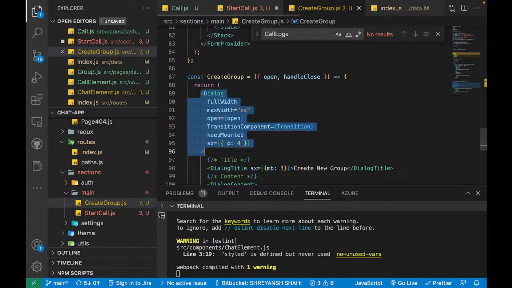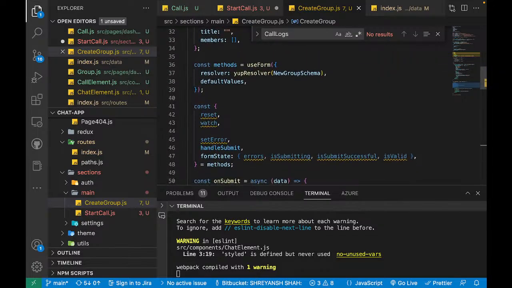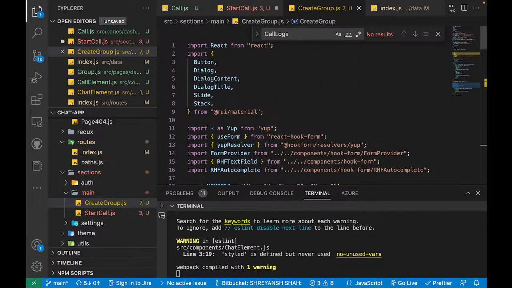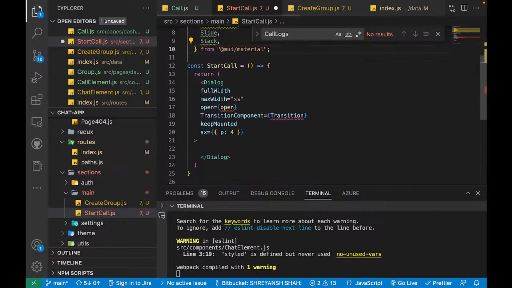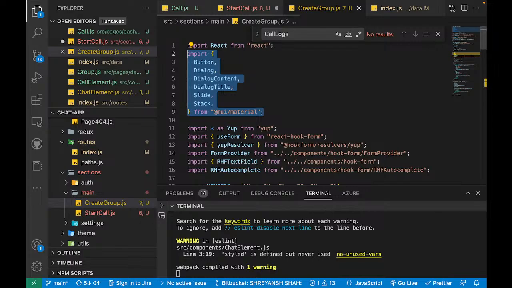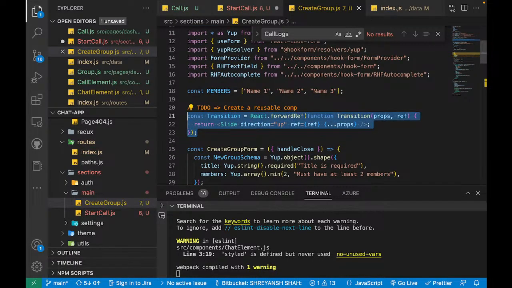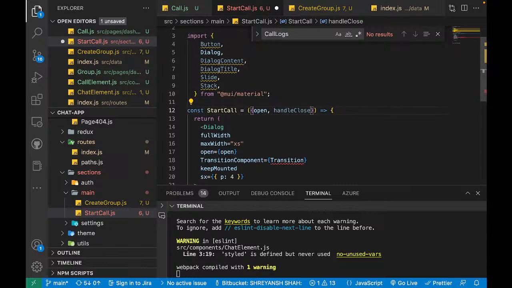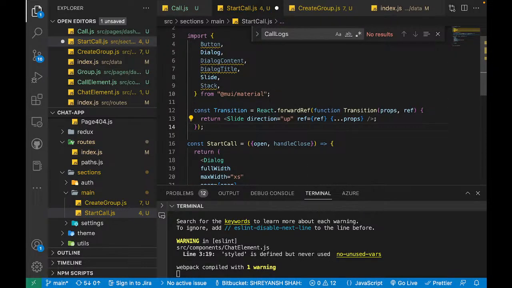So I'll be just copying many things, because I have already explained those. We can get all of these imports from Material UI copied over here first of all. Then this open, we can get it as a prop. I'm just destructuring it here, otherwise we'll have to use the dot notation again. There will be another prop to close this dialog box, called handleClose, which is going to basically be a function. We already learned this transition effect in the last video as well. This is the component which is going to provide the slide-in functionality to this dialog box.